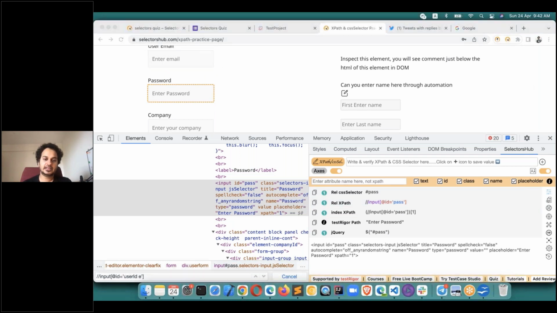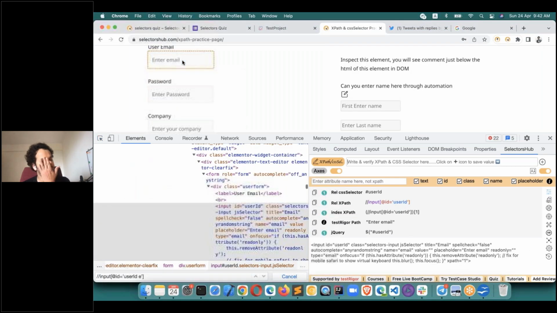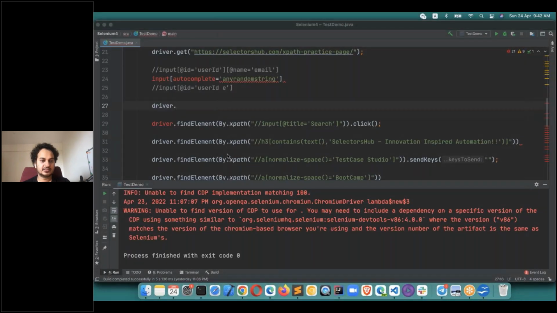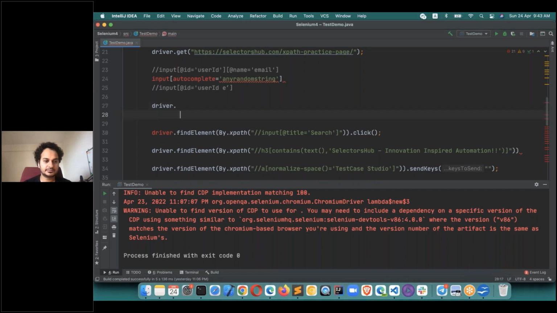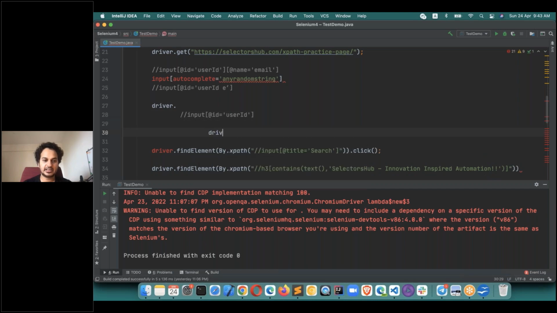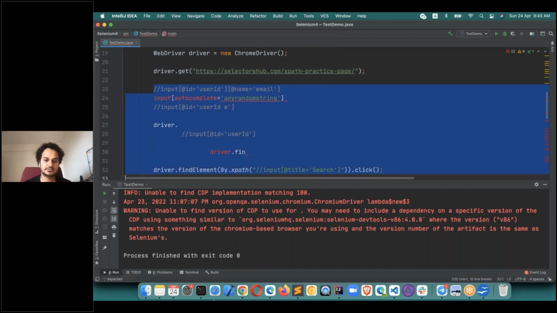Now you see, suppose I have to enter a value in these fields here. Inspect this element, I copy this value here. Now I want to enter the value in this field, so I got the XPath: inspect, copy this, go back to your editor, and paste this value here. So here I am pasting this value, but I will have to type this command like driver dot find element. One second, let me delete this unused code here.